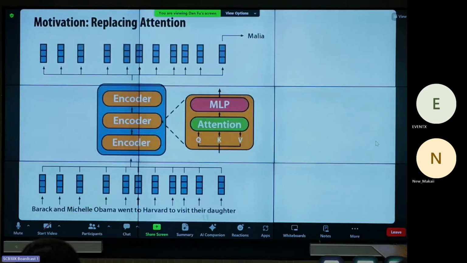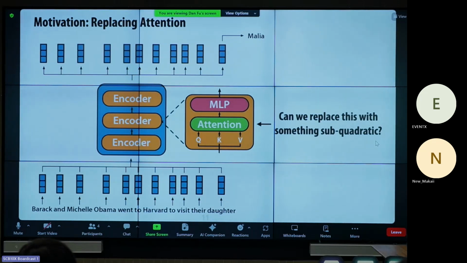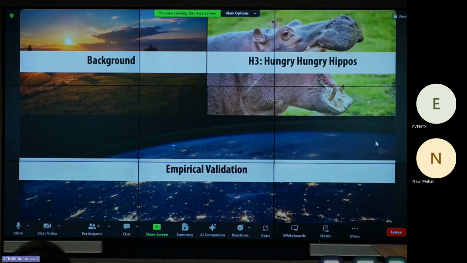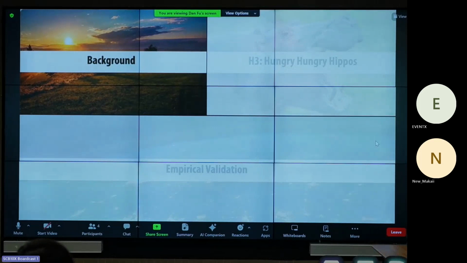Okay, so the motivation behind H3 is that the attention layer at the core of transformers is quadratic in sequence length. So going from a sequence length of 32K to 64K is not twice as expensive. It's actually 4 times as expensive. So in H3, we started to take a first step and say, can we replace this attention block with something that's sub-quadratic? How far can we go? In the H3 portion of this talk, we'll split into 3 parts. First, I'll go over some background on the technologies that we're going to use to break the quadratic barrier. Then I'll talk about the H3 architecture itself, and then I'll tell you about some H3 models that we trained to validate our ideas. So let's start with some background.